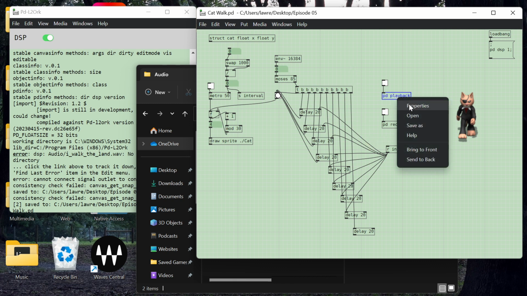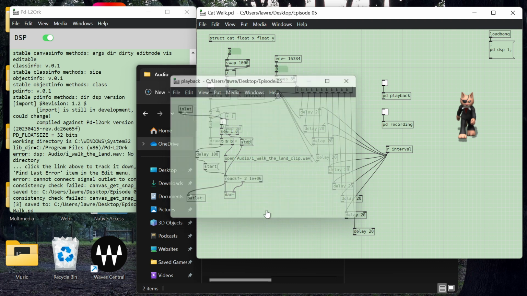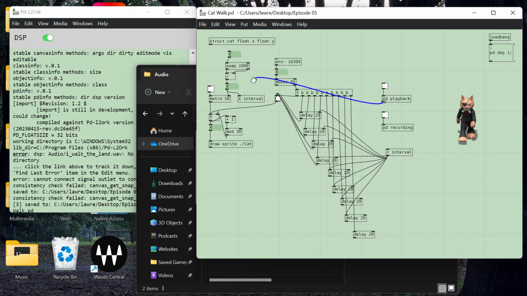Playback needs an outlet. And it's an outlet tilde because it's audio rate at this point. And so we'll hook playback up to, where is it? Envelope. There we go. All right. Let's see what happens.